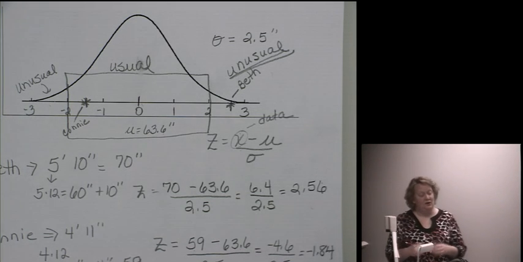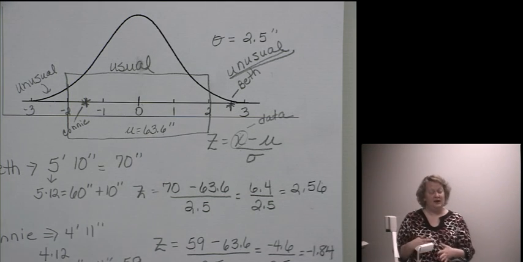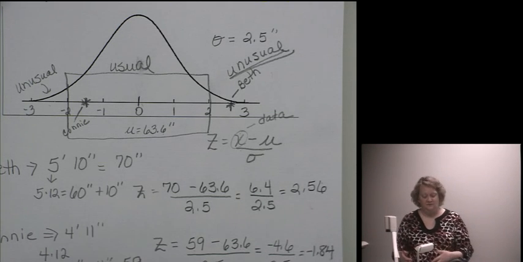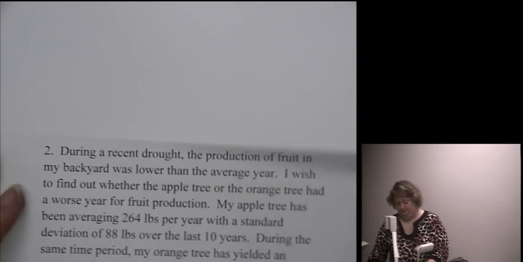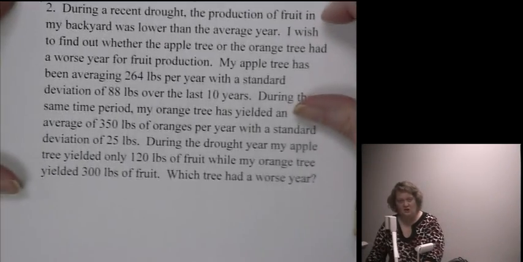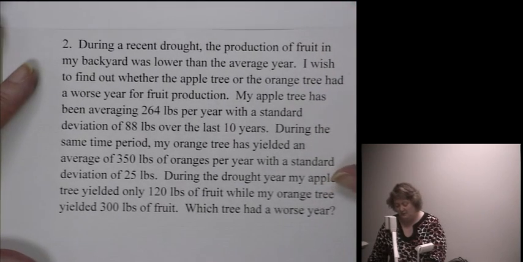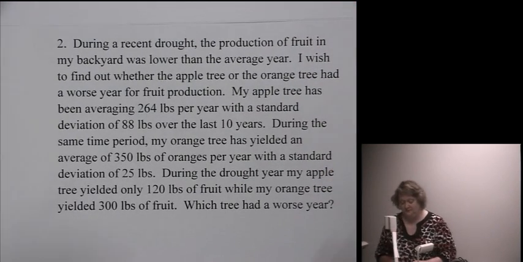So that's one example of how you compare things that are alike, in this case, both being the heights of women. And that's an example of how we can use z-scores. Now let's look at another example. In this example, it's a much longer setup, but actually the problem is not going to be any longer to do.